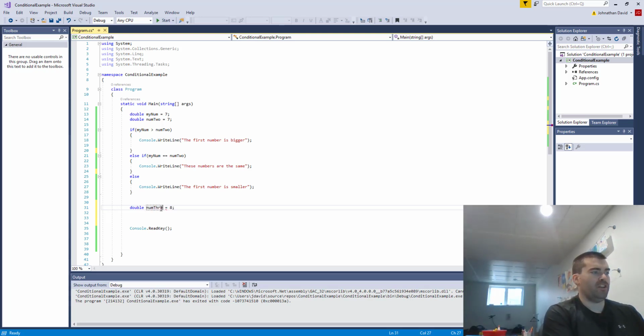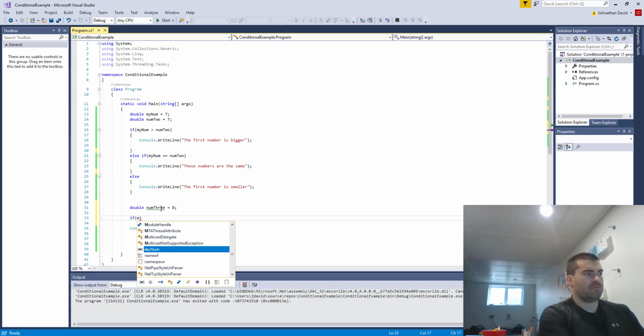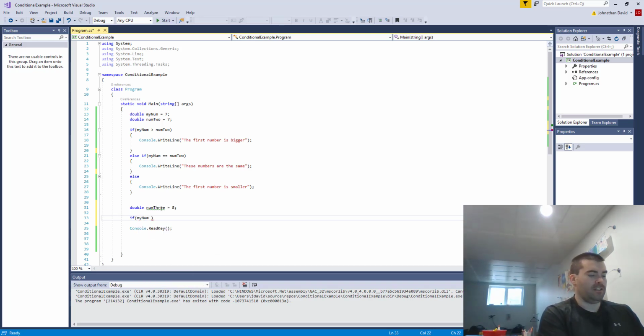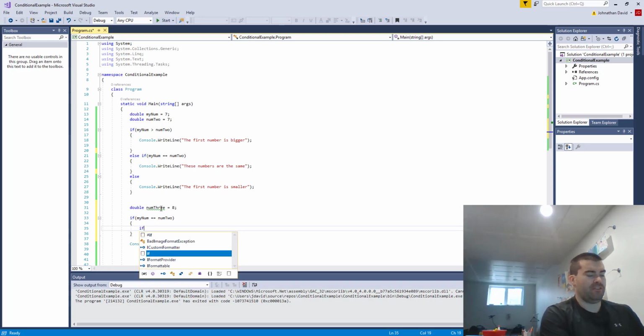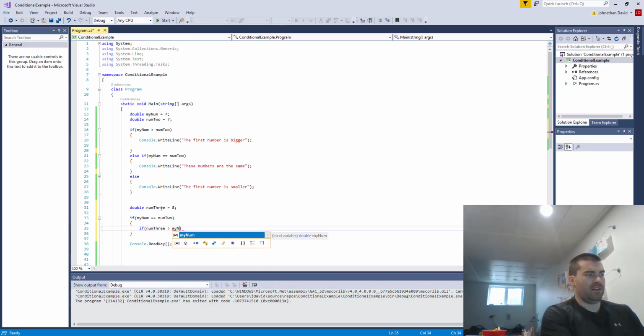So what I could do is I could go if my num is equal to num2, then I would want it to do something. But let's say I wanted to make sure also that if num3 is bigger than my num.